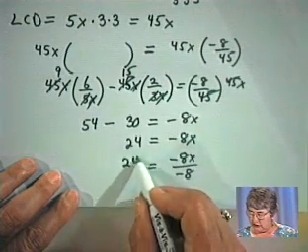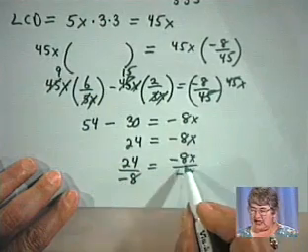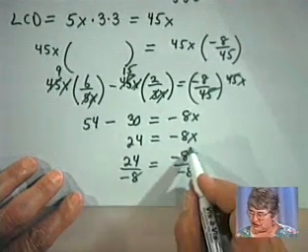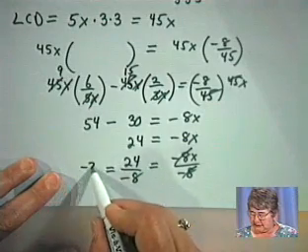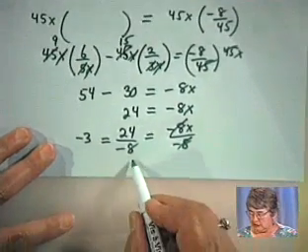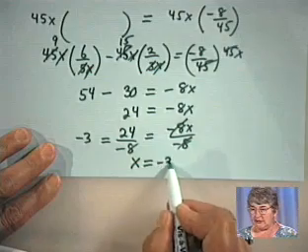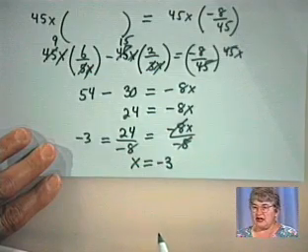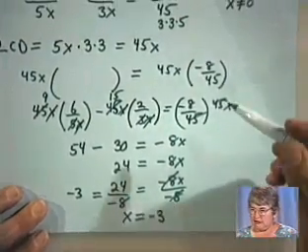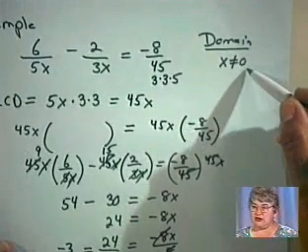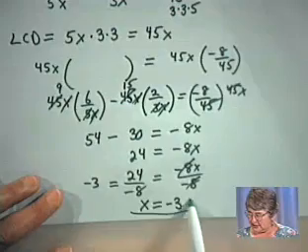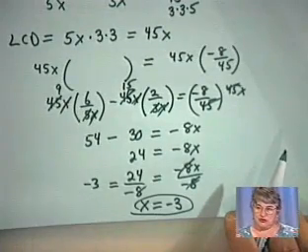Remember, we want to solve for x, and so we need to divide by the entire negative 8. Well, this gives us a negative 3, and the solution for this problem turns out to be x equals negative 3. Now, let's go back and look at the domain of the problem. If you remember a little bit earlier, what we said was that the domain could not include 0, but the solution we have is not 0, and therefore that solution works well.